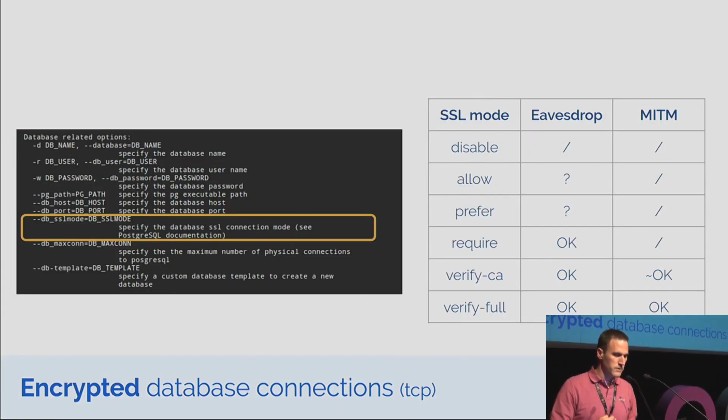That's an important feature. A nice feature as well is that we have now made a technical change to allow you to select the SSL encryption mode for your database connection. This is important if you don't deploy with a local Unix socket connection to your database, which is one way of deploying it. But if your database lives on a different server than the Odoo server, you want to encrypt the connection between the two. And you can now turn this on by default. It's actually on by default because we use the prefer mode. So if your database server supports SSL encryption, Odoo is going to use it by default.